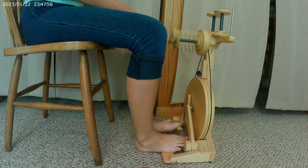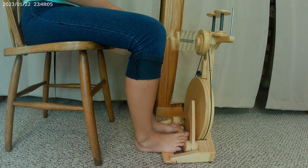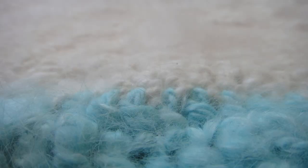A demonstration of some kind was bound to pop up eventually, but part of me is surprised I haven't done this sooner, because I have been spinning yarn and raising angoras before I started YouTube and I haven't made a single video about it. So here we go — I am fixing the situation and showing you what I do.